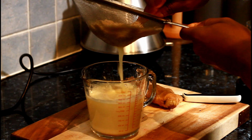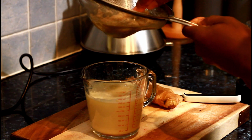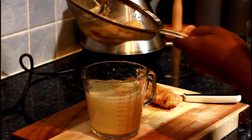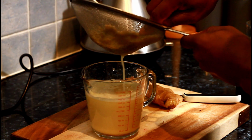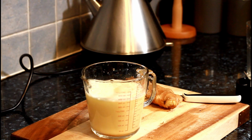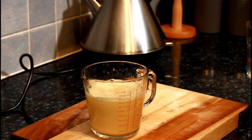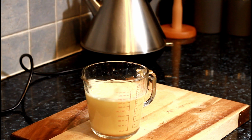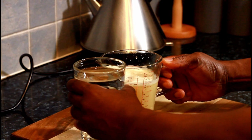All right. If you don't know what ginger water is, this is it, right here. So anything you're going to do now, as I said, anything you're going to make at home, this is what you need to do. Let's remove everything from the tin. All right, so this is my glass.